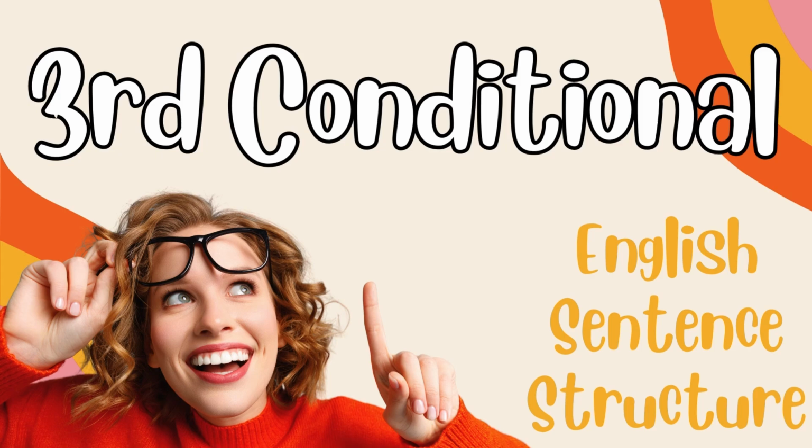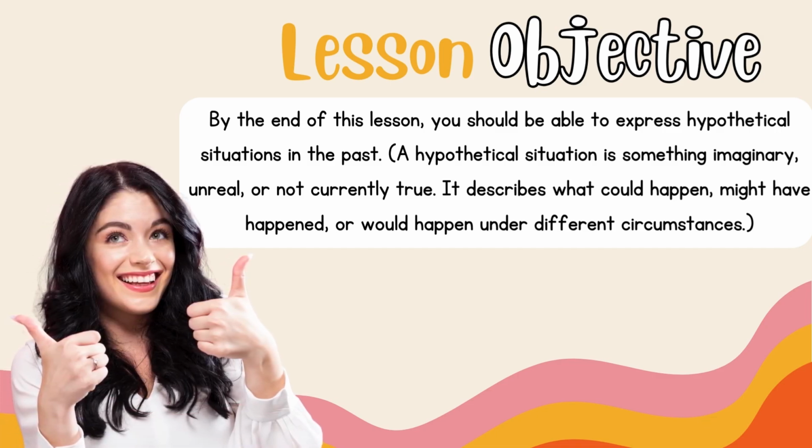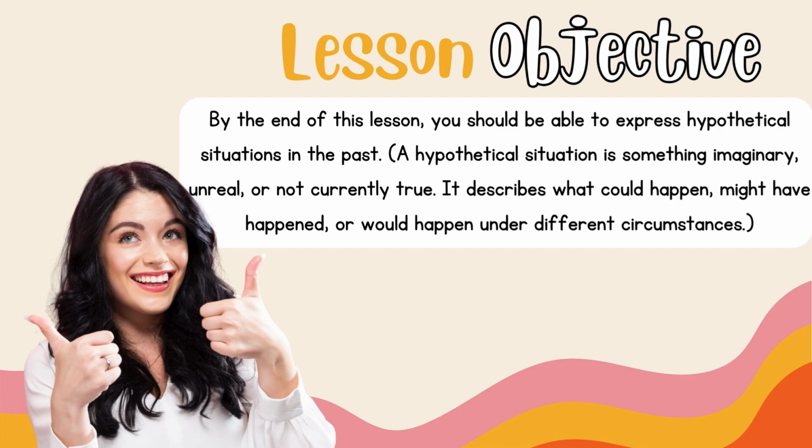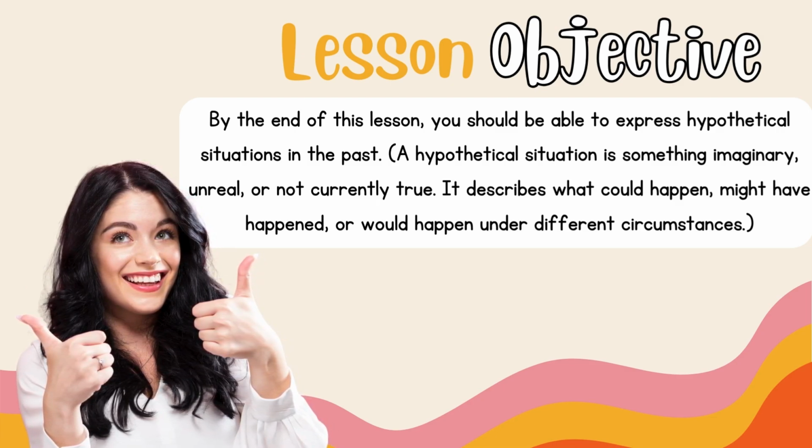Welcome to ESL Class for You and a new lesson on third conditional. By the end of this lesson, you should be able to express hypothetical situations in the past. Just a note, a hypothetical situation is something imaginary, unreal, or not currently true. This describes what could happen, what might have happened, or would happen under different circumstances.